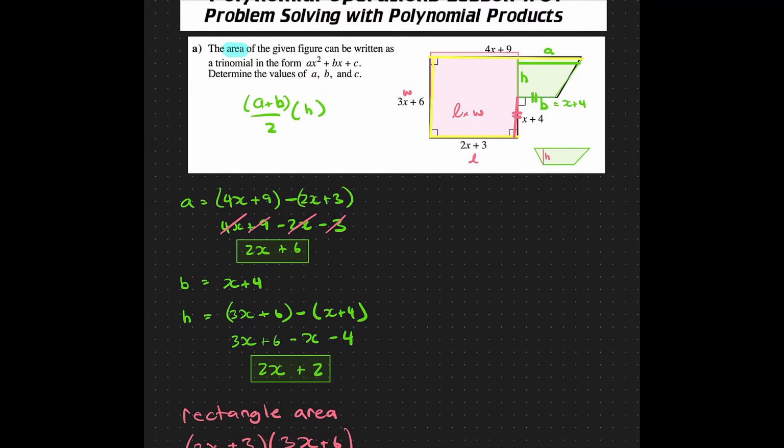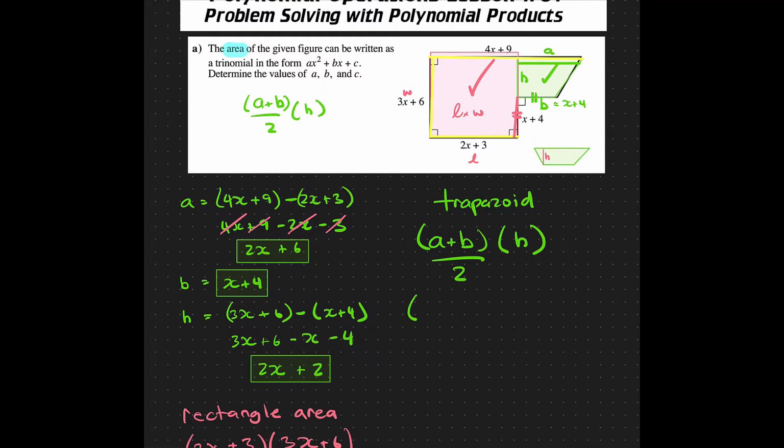Okay, so we've already had to solve sort of 3 different things. I've got the area of this rectangle right there, and now I need to solve the area of this trapezoid. So for the trapezoid, you can see that it's (a plus b) divided by 2 and times the h. Okay, so what do we have for a? Well, I solved that right here. And what do I have for b? I've got it right there. And what do I have for h? I've got it right there. Okay, so I need to grab those 3 numbers and just substitute them into the right spots.